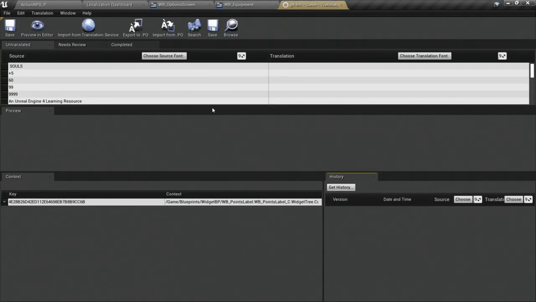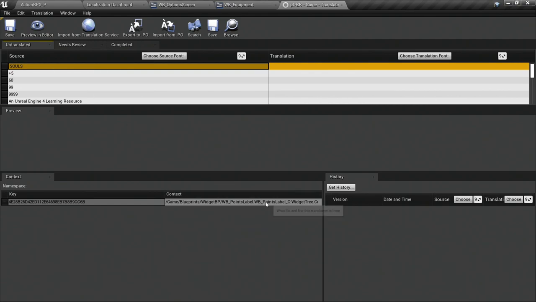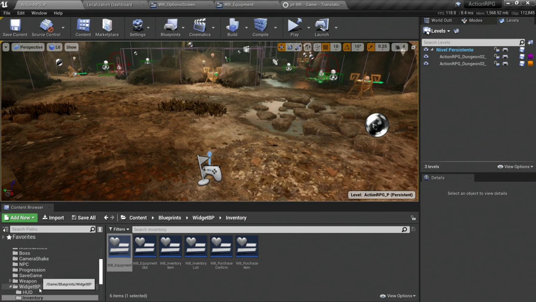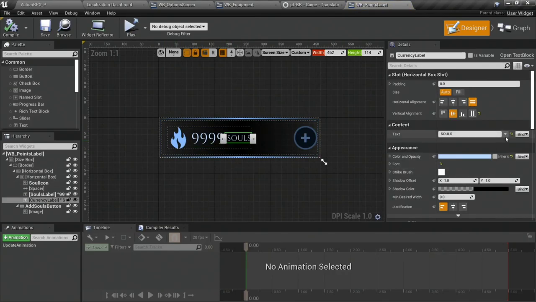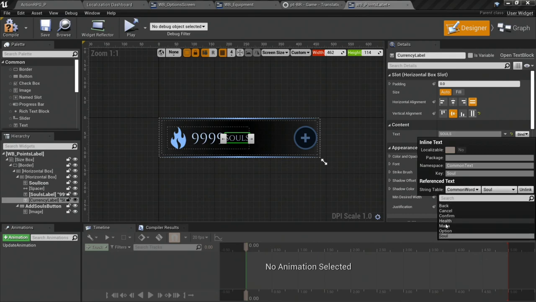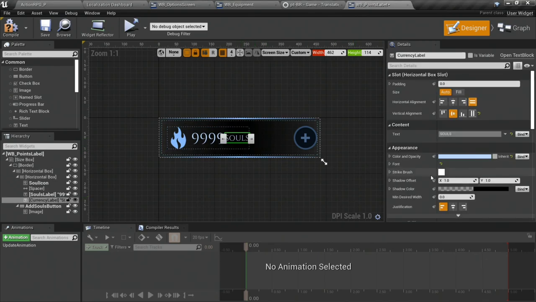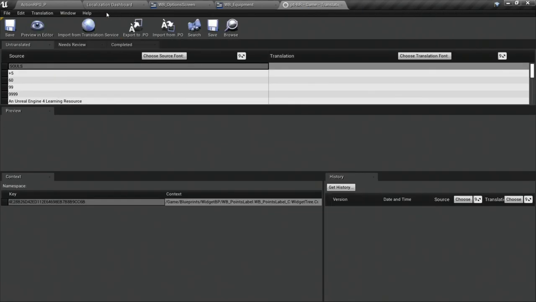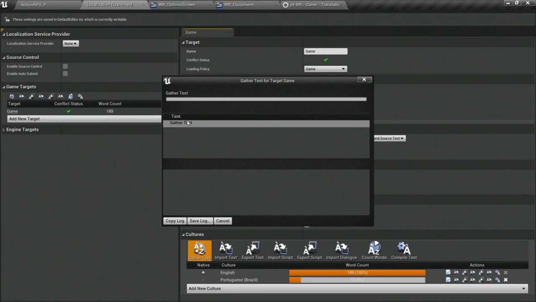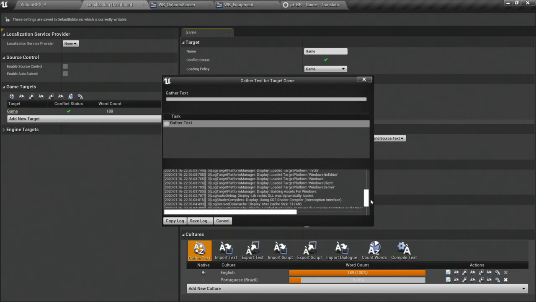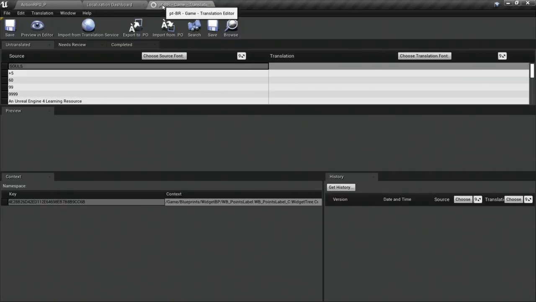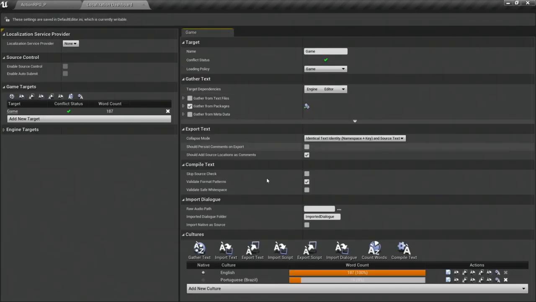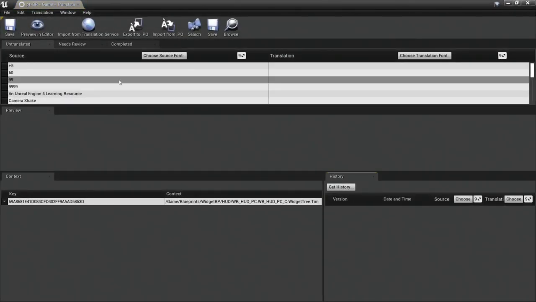Then you do more, like the cells, the points label. Get back to the points label UMG widget, where it is, and the word cells needs to be pointed to our common words. Same thing again. So it becomes a bit of homework, but in the end, as the game grows bigger and bigger, the cost that you can reduce with that is pretty impressive.